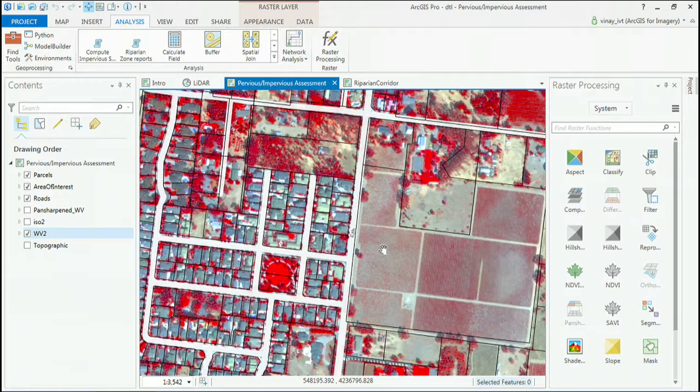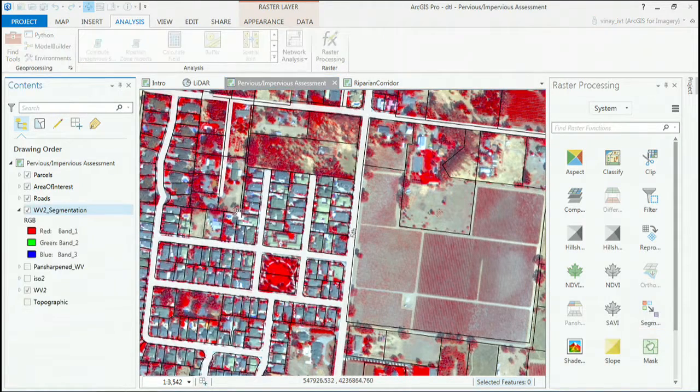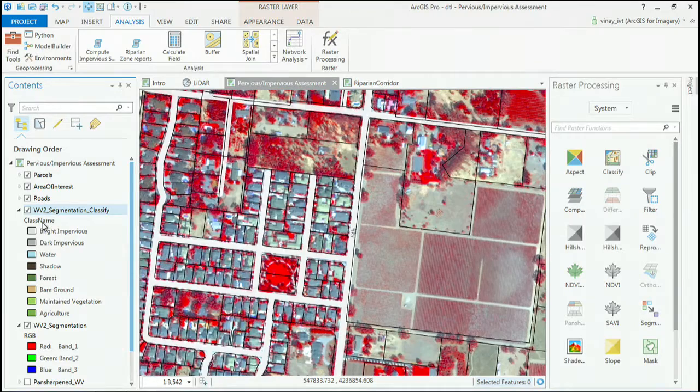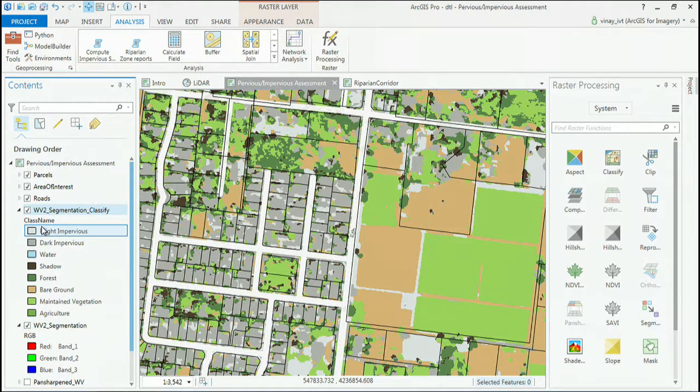So using ArcGIS Pro, you can leverage your county's imagery stores and GIS data and create useful information maps. Let me show you how easy it is to create an impervious surface map using Pro. So to start with, this is the city of Sonora. Here's a WorldView image. We segment our imagery using our newly developed segmentation tools. With the segmentation alongside training sites, we can now classify our imagery on the fly, which clearly captures agriculture, bare ground, water, and 5 other unique classes.